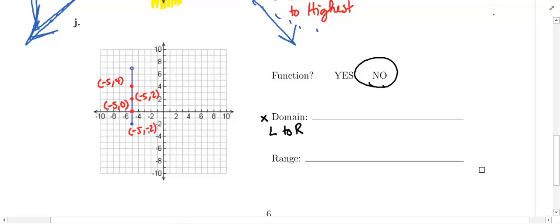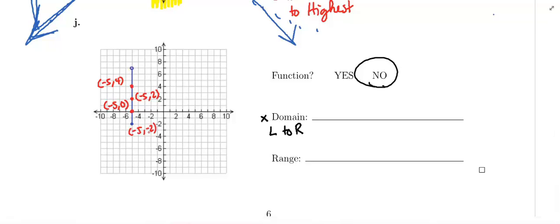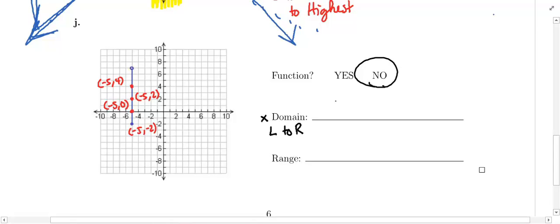It doesn't really matter what you pick. Just look at various points on the line. Again, they all have the same x coordinate. Any point on this line has an x coordinate, or input, of -5. It's the only input. So the only x value on this graph is -5. So remember how you write a single point. We saw that in another one of the graphs we just looked at.